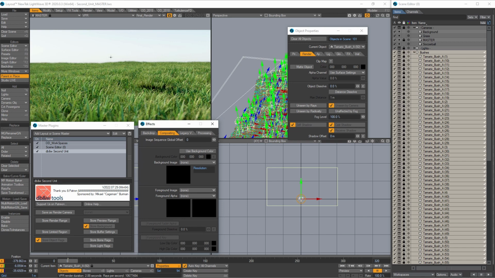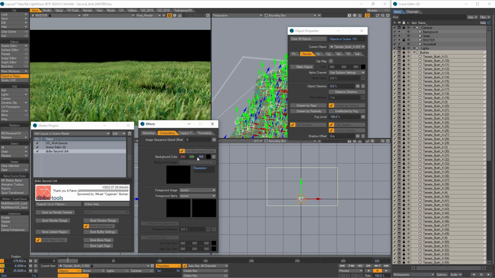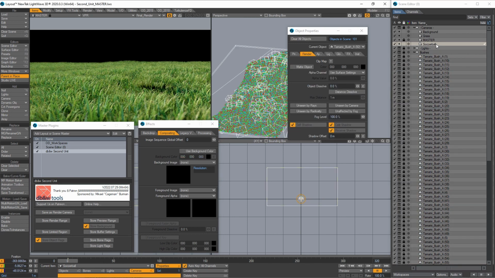because usually what I want to do is to render against a black background when I do things like that. And this toggle here, as well as the color here, can only be used in 2020. So keep that in mind. And then, so that's now the grass with the ball. It's casting some shadow here. That's nice.